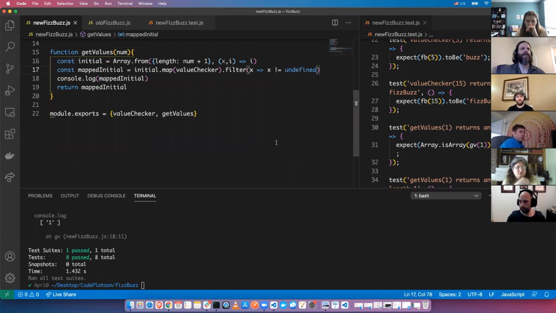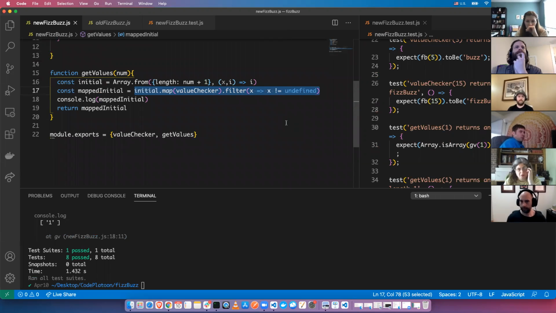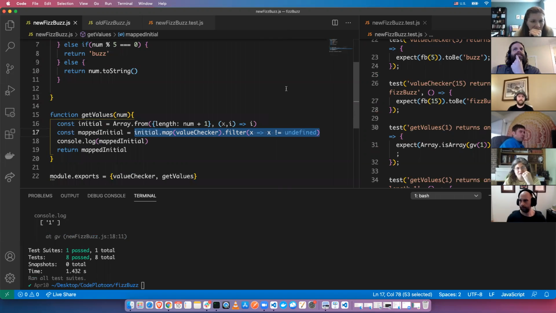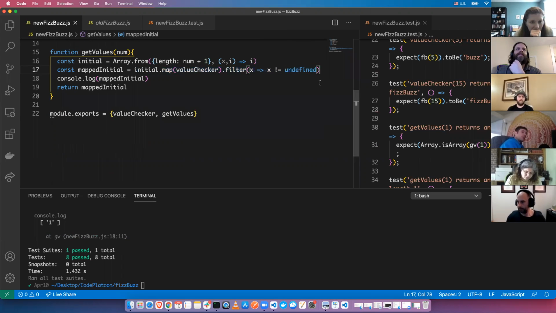Can anyone tell me what's happening on this line? The map is calling the value checker function on every value in the initial array. And then the filter will return an array that includes all the values that match the specification passed to the filter.